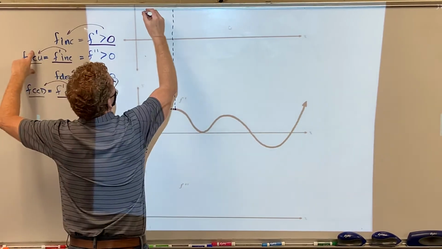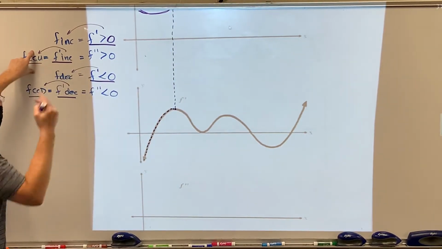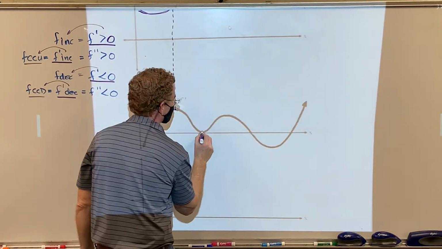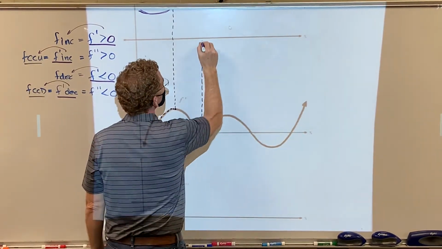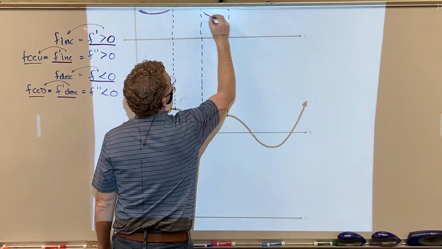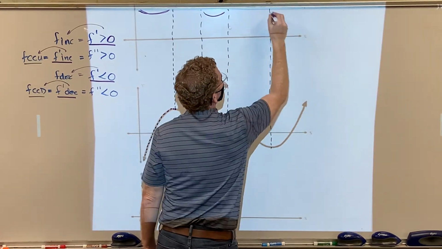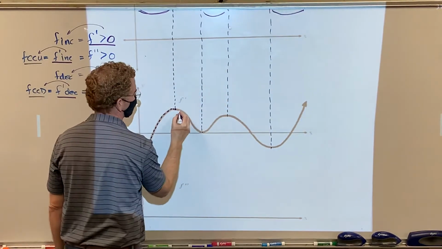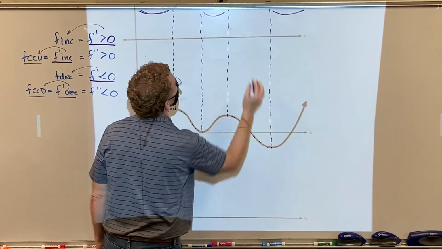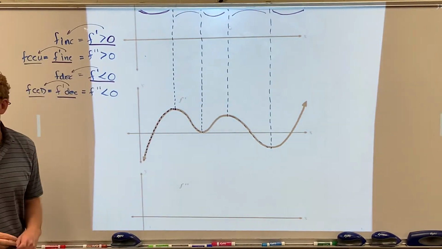All right, so I come up here and I go, all right, this thing's concave up right here. I'm just going to put that up there for now. I'm going to bring all my information up and then sketch it. So every place it's increasing, okay, here's another place it's increasing from there to there, concave up. It's increasing from there on, concave up, and then it's decreasing everywhere else, right? Oh, yeah, decreasing everywhere else, so that must be concave down. So there's my first bit of information I have.